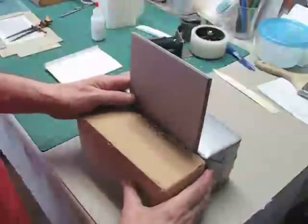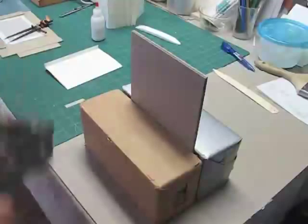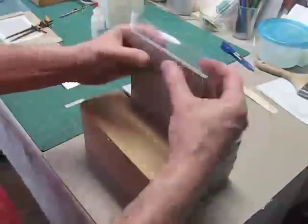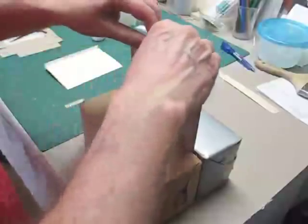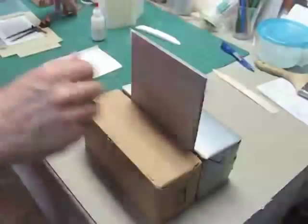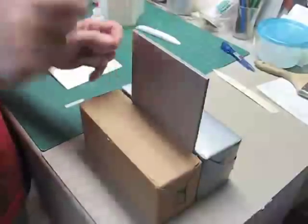So what I'll do is I'll stand the boards up like this, and then I'll take a piece of packing tape and wrap this around the edge to keep the boards together. This also makes an easy to wipe off surface should you get any glue onto the pieces. And then with my Alpha knife here, I'm just going to trim these bits of extra tape off the edge here.